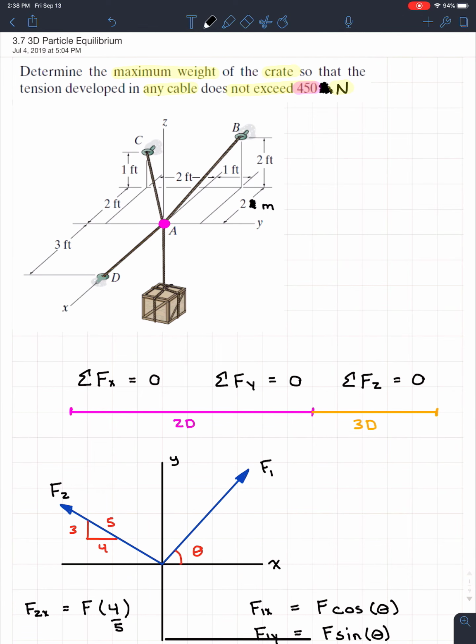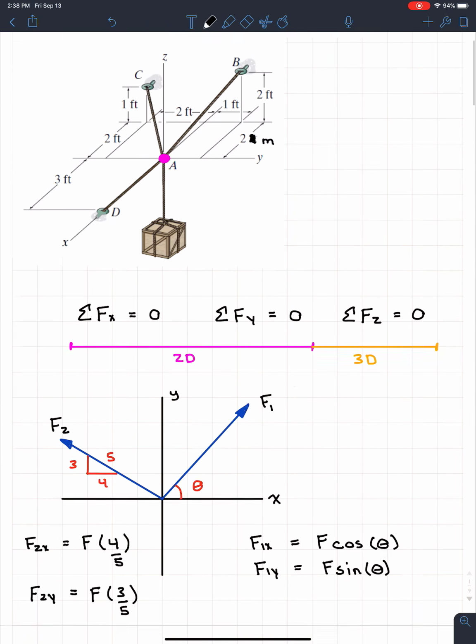If we have a force that's equal to 550, well, it's already broken. It would never reach 550. So we have to solve this in terms of making sure that all those cables are equal to or under 450 newtons. And I talked about it in our last example, and it has to do with elasticity.